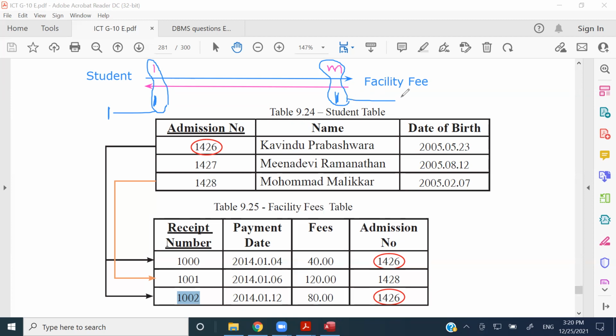Here 1 and m are there, so they take the bigger value. So they take m over here. So that's how we say this has a relationship called one-to-many.